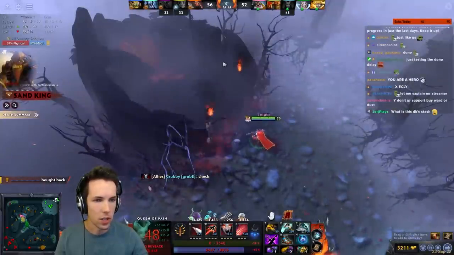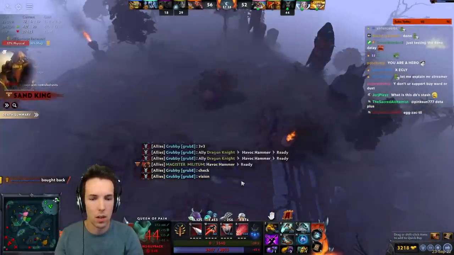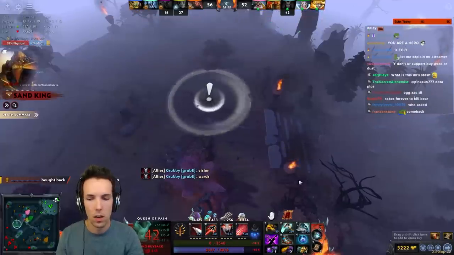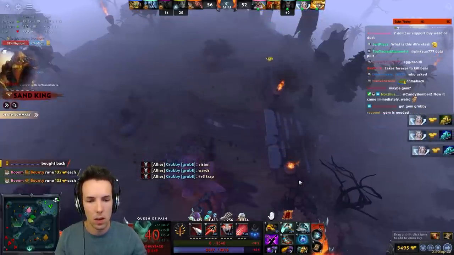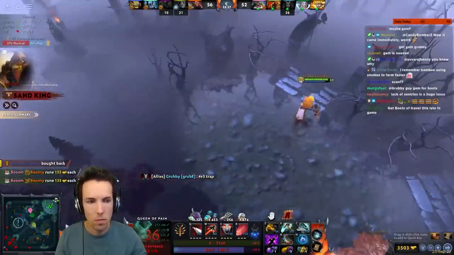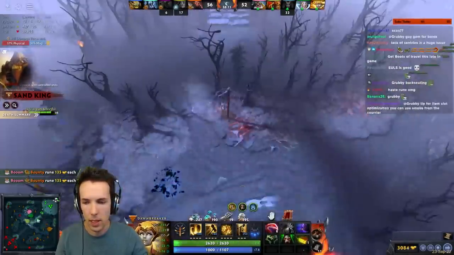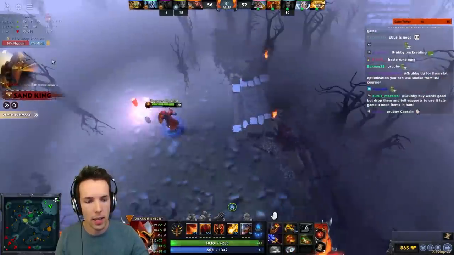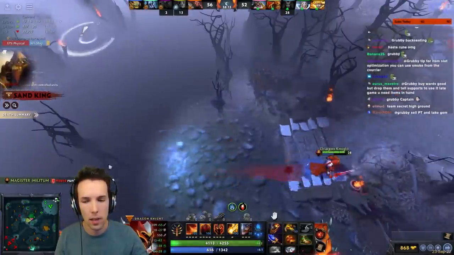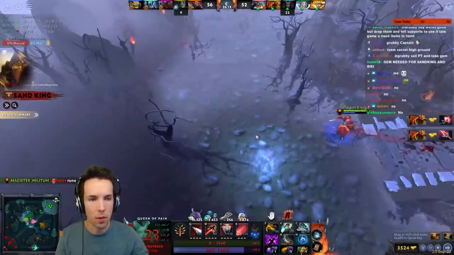Check, check, check. This will come in handy. Hun still needs farm. He's still got a cheese. Does the cheese expire like the Aegis or not? Fast as a diving dragon. When I come back, I'm gonna ward the outpost area.